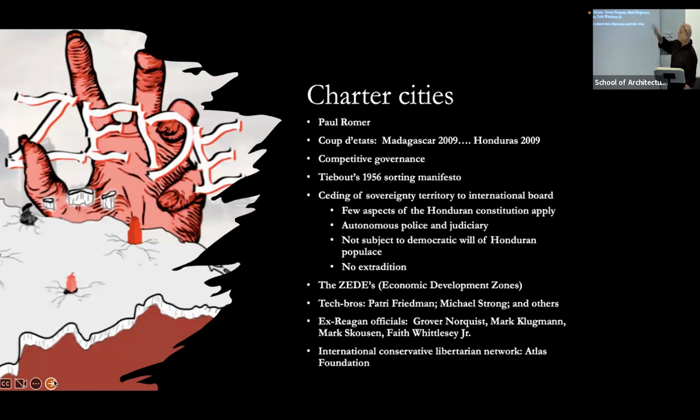The basis for his ideas, you can see here, go back to Tiebout's 1956 sorting manifesto, which was a sort of thought experiment about making where people live and the governance system that they live within, making it totally open, like a consumer choice. Right? So you could just choose. Tiebout was very clear, it was a thought experiment only. Right? But the idea was if all information was available to you, right? Everything possible, and there's no migratory controls whatsoever, absolutely zero migratory controls in or out, people would vote with their feet to go to different kinds of places.